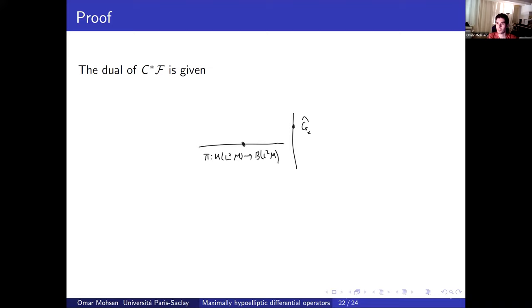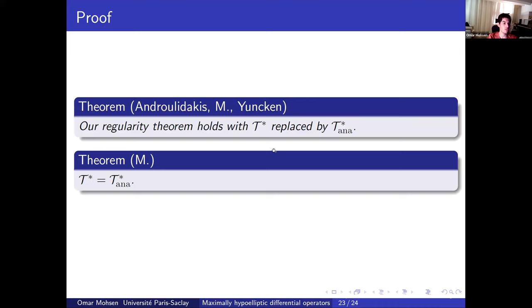There's only one quotient of this C star algebra which can be a continuous field and which keeps all of these representations. From one side, we know that it is the quotient which corresponds to this set. But from the other side, I can reconstruct this quotient as the C star algebra of the blow-up. But the blow-up was defined using a locally compact groupoid, and the topology of that blow-up was precisely the topology that Helffer and Nourrigat used in their '79 article. And so you get immediately that these two sets have to be the same set. And that's it.